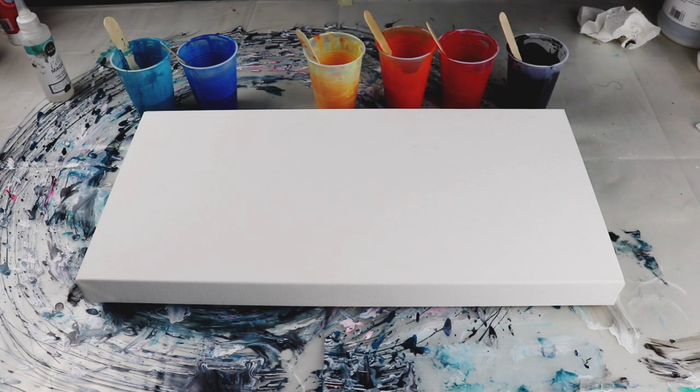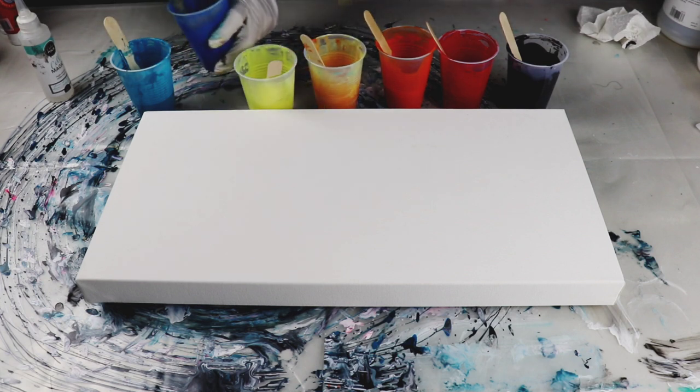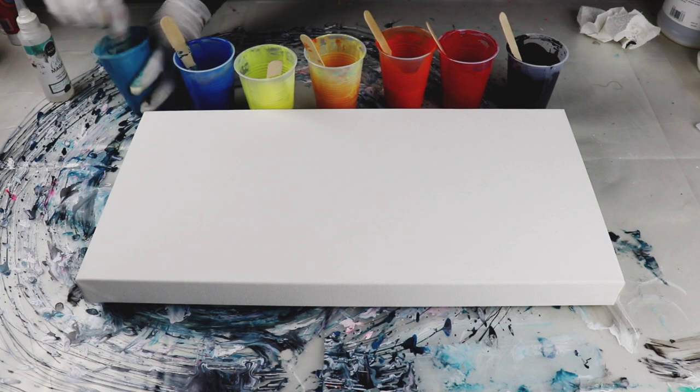I haven't painted for so long. I've been busy with something else these last couple of weeks. I think it's been a month since I've painted, and all my paints were just sitting there waiting. Some of them mixed, but they're in the squeeze bottles, so I'm not worried about them. But I feel like it's taking longer to mix the paint now. I don't know why. Maybe I'm not used to it after taking a break.